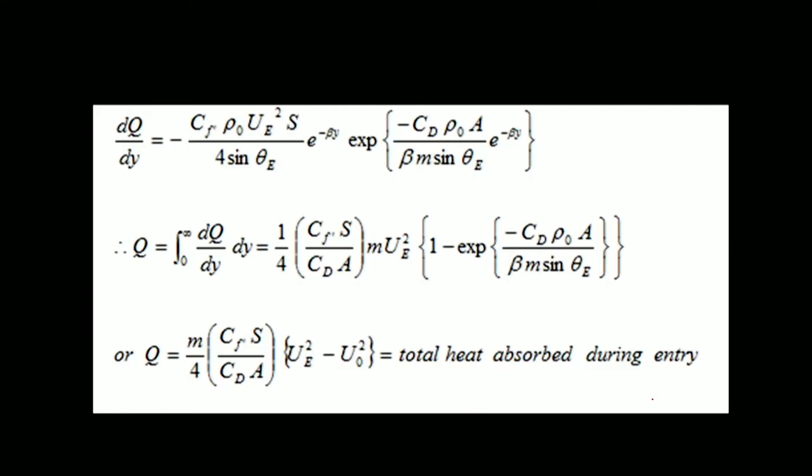So we can express dq by dy of a relationship on the top, and it's something we can integrate quite well. We integrate it and we get the expression you see here. Now if you examine this equation, you will see actually this term here is velocity squared, in fact. We give that term as the velocity, and we're assuming at the end of your trip your velocity has dropped to zero. Of course it doesn't have to - you could do a partial entry and stop at some point in time. So we can simplify this equation just by expressing it as a coefficient on the left here times the change in velocity squared. And that's the total heat you absorb during re-entry. Obviously a very important design parameter to have your handle on.